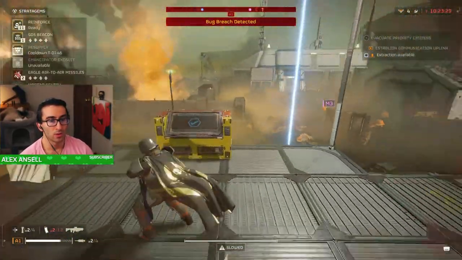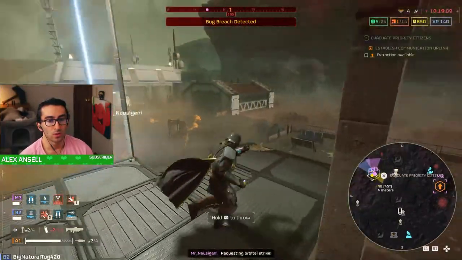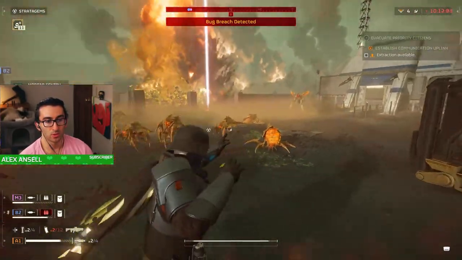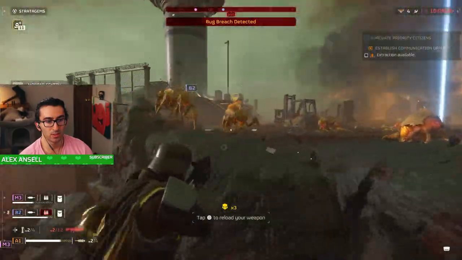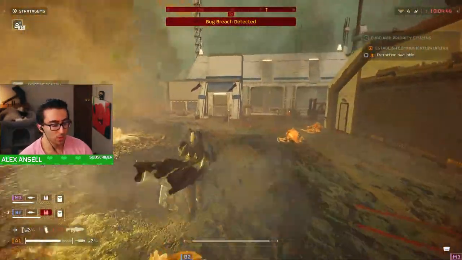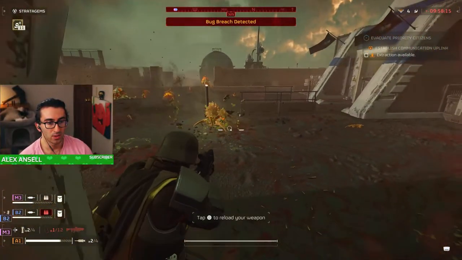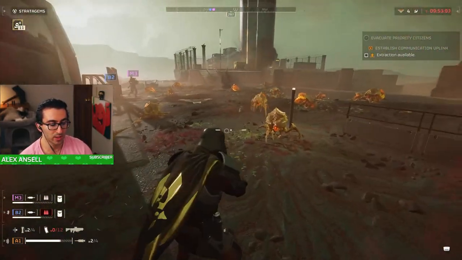Calling down a sentry. I don't know why I just threw that down. Let's just go. I did not mean to throw that down either. Mercy, I'll show you the friend code after. I can get you in 2 games from now. Not the next one, but the one after I got you.